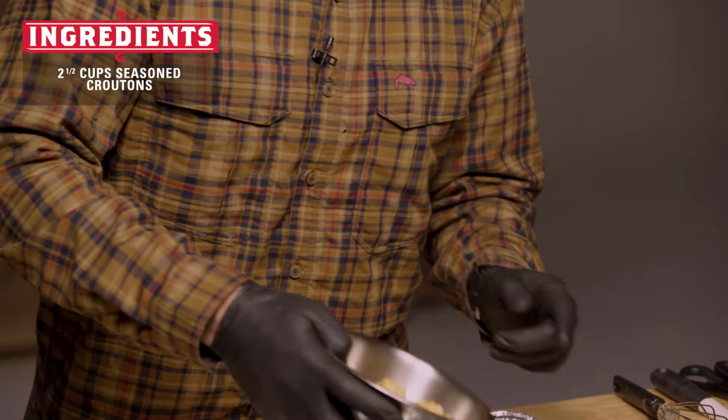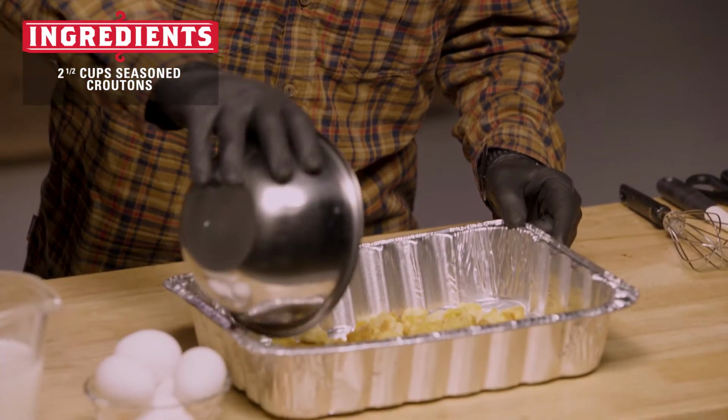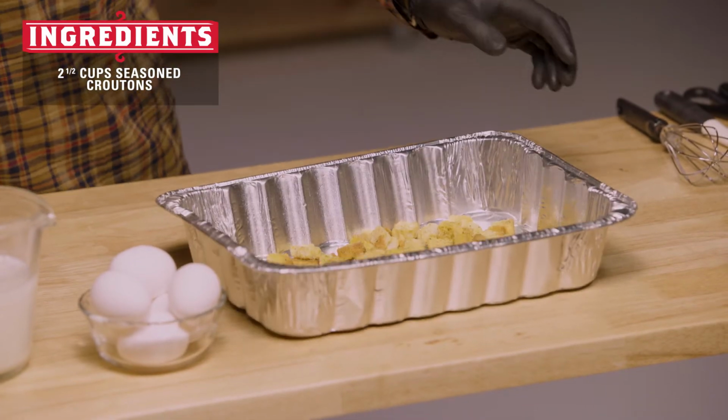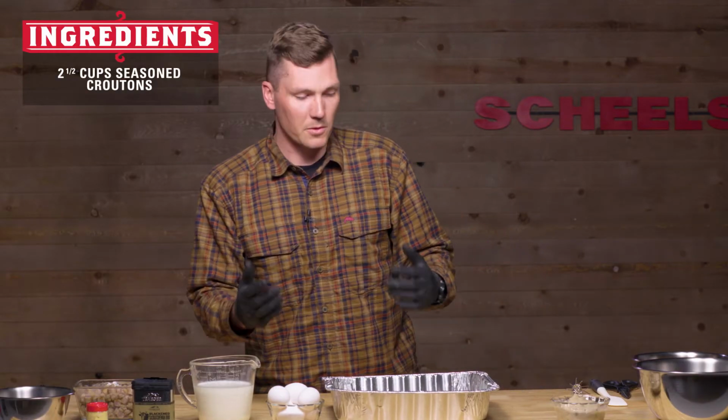Today, I got a family recipe for you. We're doing smoked egg bake on the Traeger. What really sets this recipe apart is the 2.5 cups of seasoned croutons. So we'll get those into our already greased tin. I like using these tins for when we're chucking these on the Traeger. Super simple, much less cleanup, especially when I like doing this at the lake.